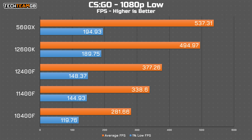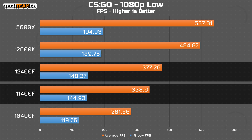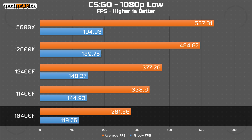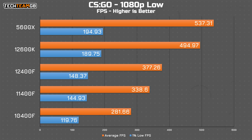CS:GO, as always, shows possibly the most stark difference with a 250 FPS spread. Of the three generations of i5 chips the 12400F still holds the lead, although the 11400F isn't all that far behind at around 10% slower — which is still a full 20% faster than the oldest 10th gen i5. Comparing to the 12400F, it manages an impressive 34% more performance over the 10400F, although to be clear the 10400F still runs at 282 FPS average with 1% lows at 120 FPS — perfectly playable, just not the 377 the 12400F can offer or the 573 the 5600X offers.